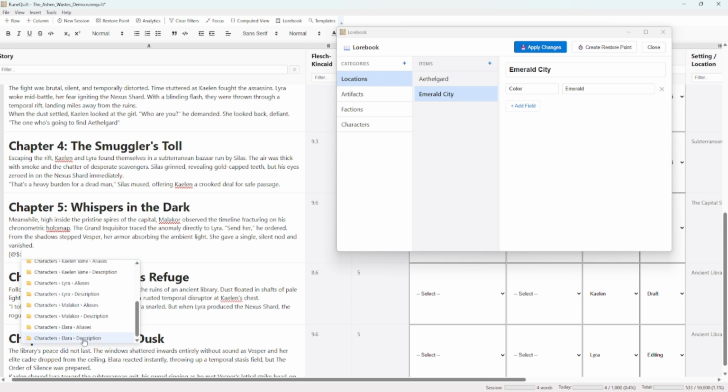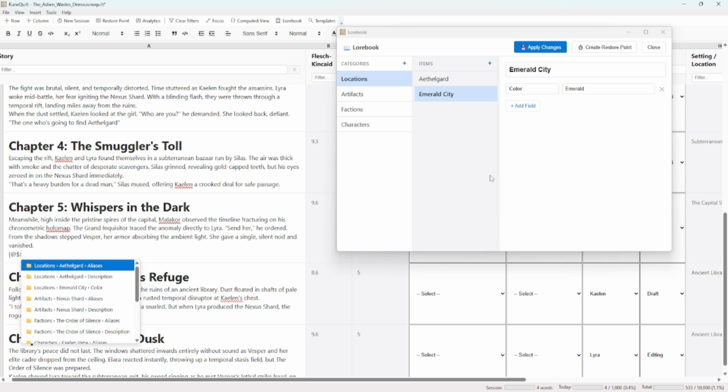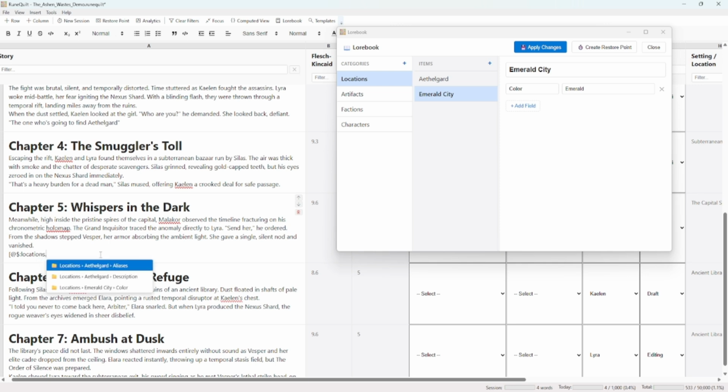And you can populate it with whatever you've defined over here. So let's say we want to know the color of Emerald City, so we can just type locations, Emerald City, just hit tab to complete it. And what that does, I'm going to go ahead and just close this.